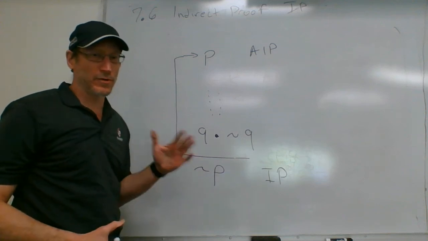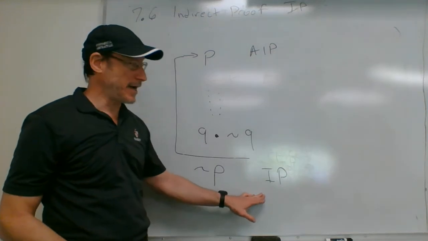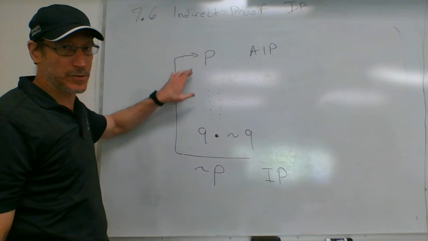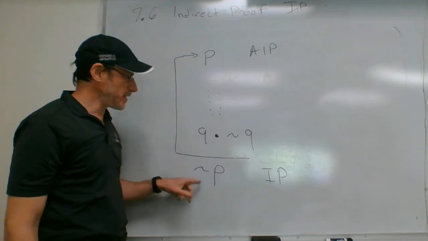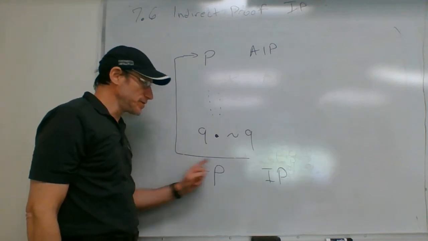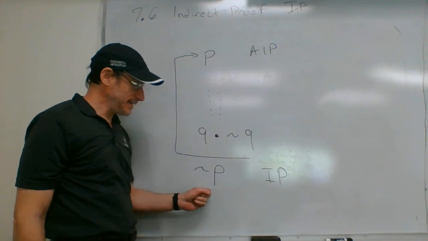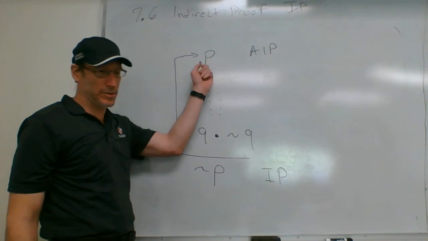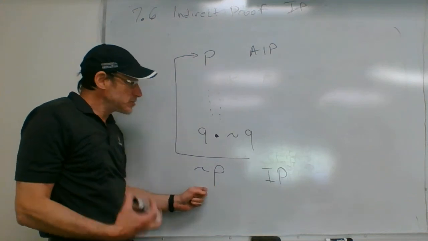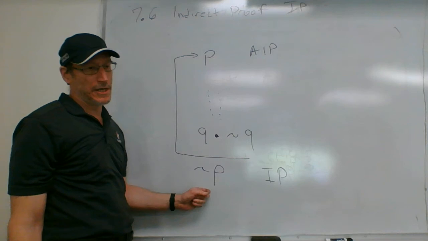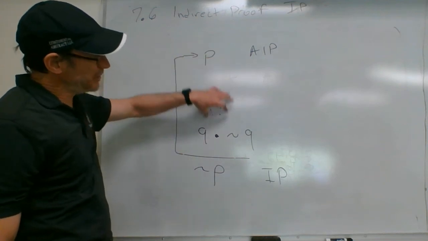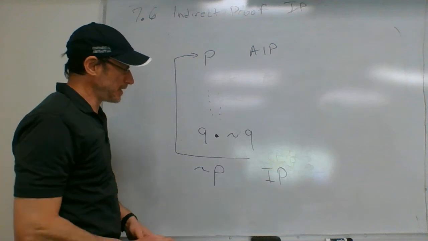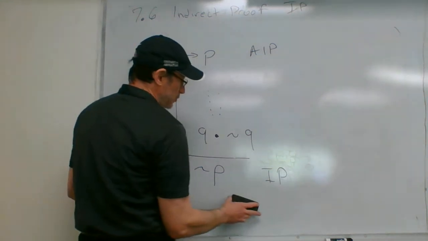However, it's really not so important to remember that. You just need to know it's called IP, and the structure is, if I can show that a certain formula leads to a contradiction, then I know that I can tack on a tilde, close off the scope marker, because again, the conclusion doesn't depend on P's being true. I'm not saying that if P is true, then I know that not P is true. I'm saying if P is true, it leads to a contradiction. Therefore, I know without any assumptions that not P is the case. Okay, let's see how this works in practice.